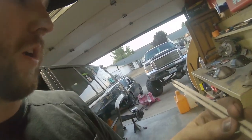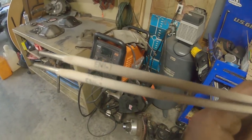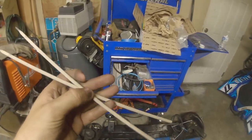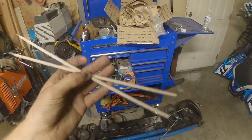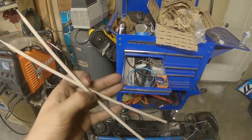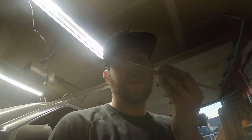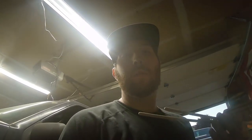pure nickel weld rods. I don't know the exact terminology on them. Says ENi1 there. My roommate is a professional welder, and he looked it up, and this is what you're supposed to use to weld mild steel to cast steel like that. And once we did that, the 44 was solid, and it never ever had a problem again. So I am going to be stick welding the shave kits on, as well as the tubes around the housings while I'm at it, with pure nickel rod.